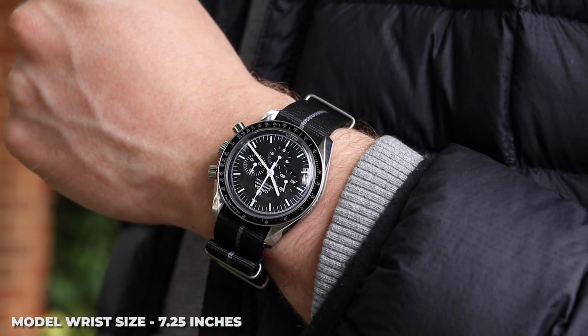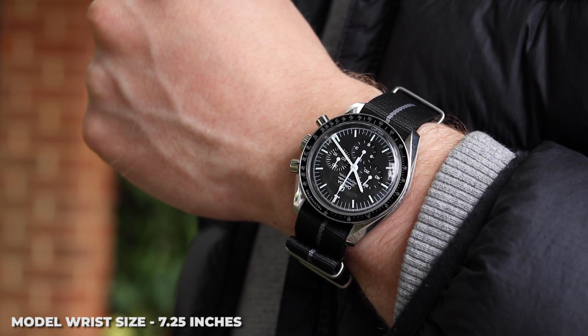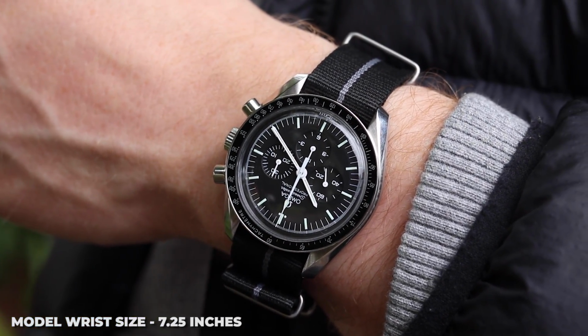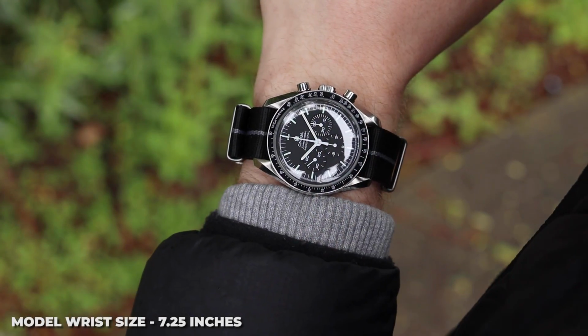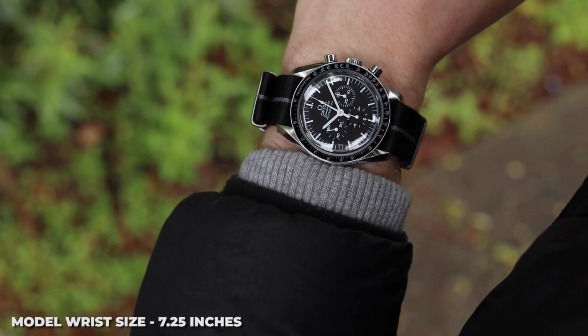If you're still watching, you're probably more than likely pretty certain that the Speedmaster is the watch for you. Before you go and pick up the watch, here's a final rundown of the key things to consider. Firstly, the 42mm width is a deceiving one. The lug-to-lug length is the most important stat here, so if you're unsure on the size, rest assured it will wear more like a 40mm.